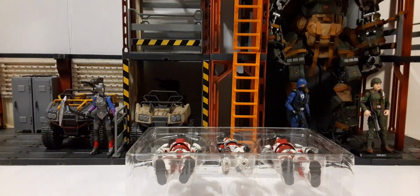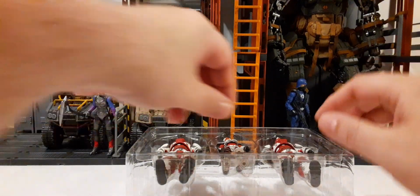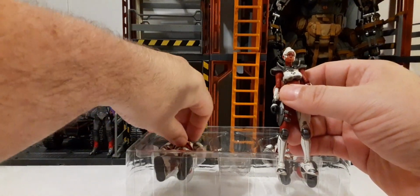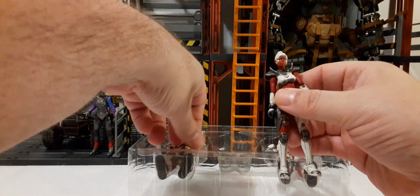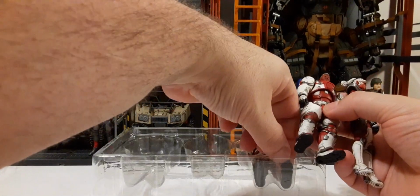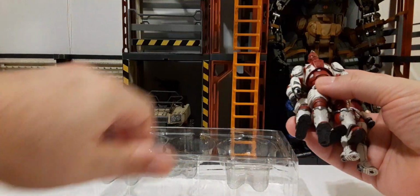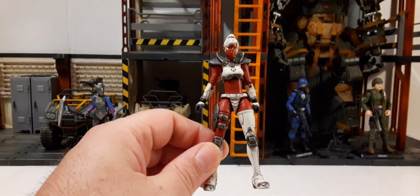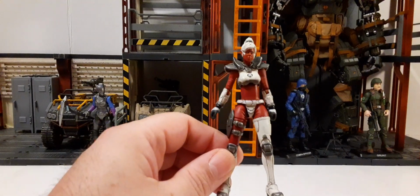You just remove it by picking up on the top piece, and then you have access to your figures. You get 3 figures: a female and 2 males, which we'll be taking a look at here. So we'll start off by taking a look at the female first.